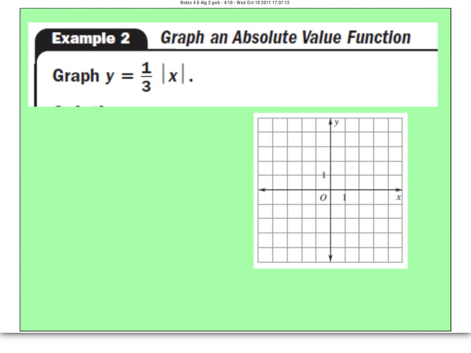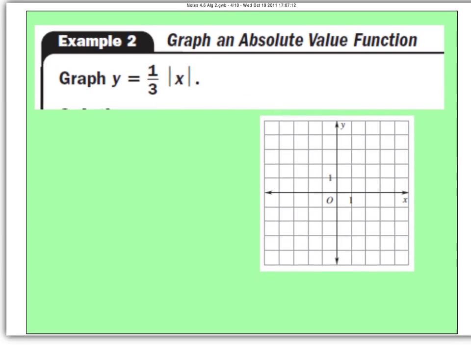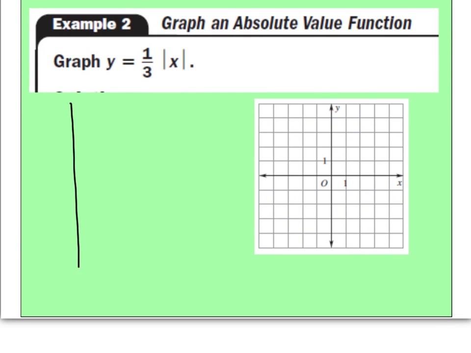Learning objective B is going to have us graph absolute value functions. Notice the graph paper, it's XY ordered pairs. So what we have to do is come up with some XY ordered pairs. And this isn't too involved, but it takes a little bit of time. We're going to make our own ordered pairs.